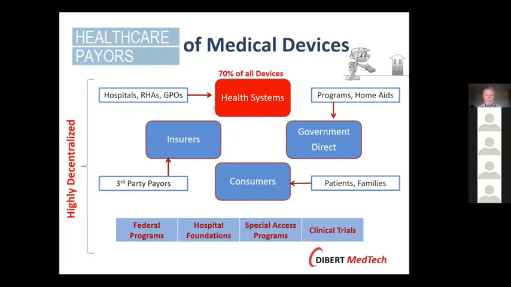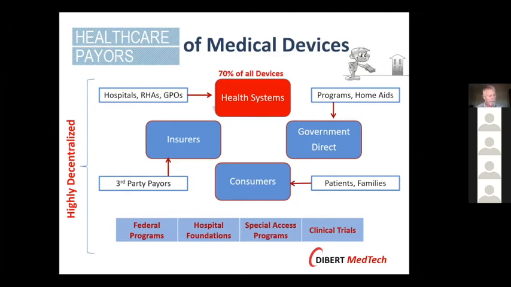At the bottom there, those last 4 boxes are special boxes I mentioned earlier. Federal programs, hospital foundations. So federal programs I mentioned: indigenous population, the military, veterans, federal prisons, RCMP are all covered under federal programs. Hospital foundations will pay for medical devices. Primarily, their focus is on capital equipment. So your robots, CT scans, MRIs, that type of device.